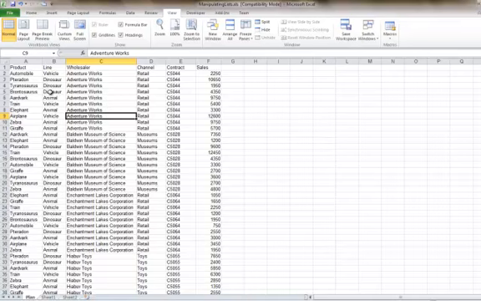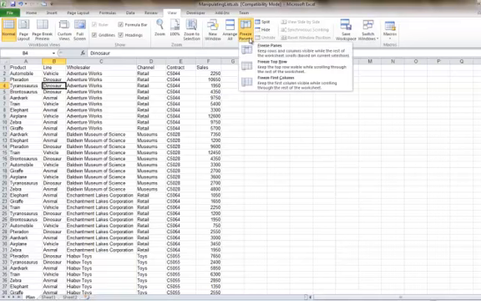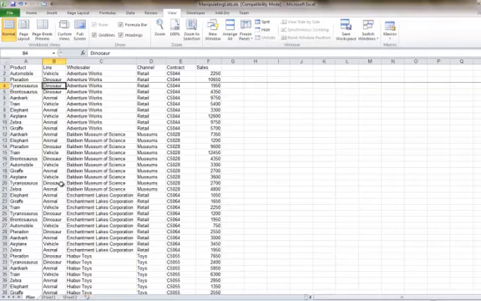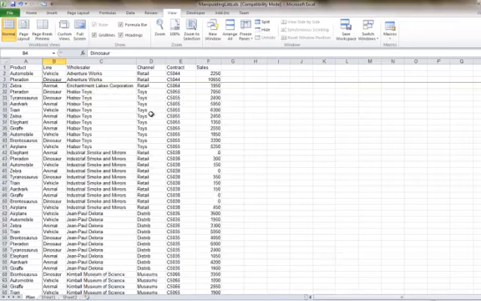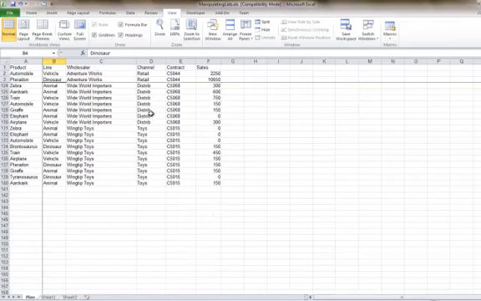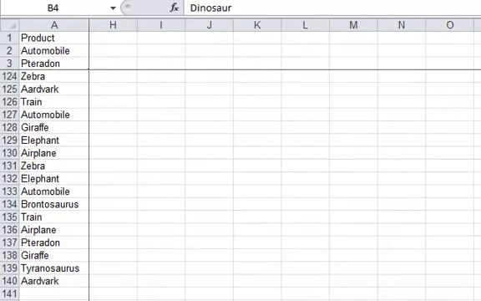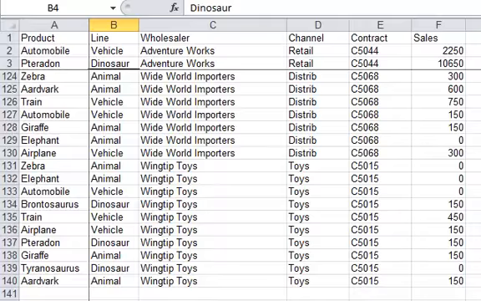So therefore, if I place my active cell in cell B4 and then go to freeze panes and choose freeze panes, you can see that it applies a fine black line across the top of my active cell and down the left hand side of my active cell, and this means that any rows above the active cell or to the left of the active cell are now frozen and will be visible no matter where I scroll on my screen. So as you can see, as I scroll down, the 3 rows above my active cell are visible and the column to the left of my active cell is also visible.